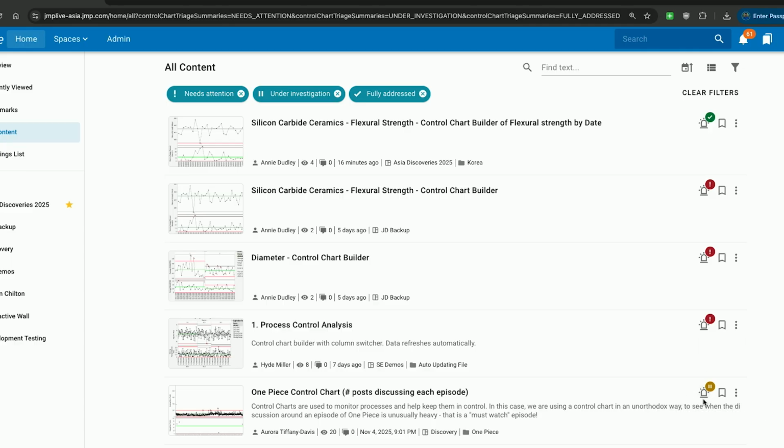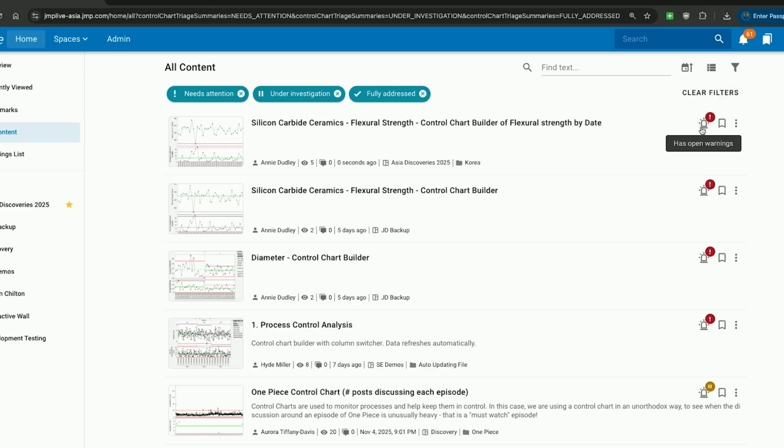We have the yellow pause button, meaning that at least one warning is under investigation. And then we have the red exclamation, meaning that there's at least one open. So we actually saw here that this report got regenerated and was updated 0 seconds ago. Reports in JMP Live get updated when their underlying data gets updated. They could have any number of tables, but if any of them get updated, that will happen. You can do automated refreshes of your data as well, or it could be a manual upload.